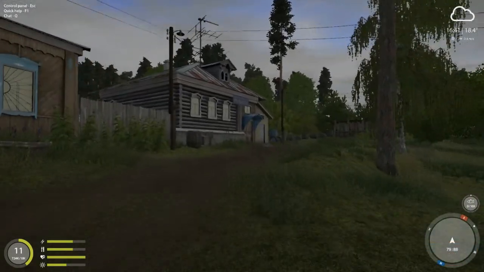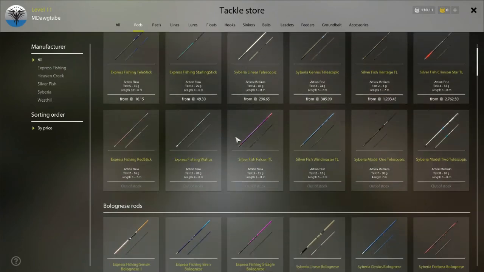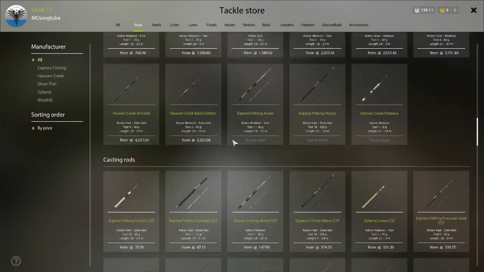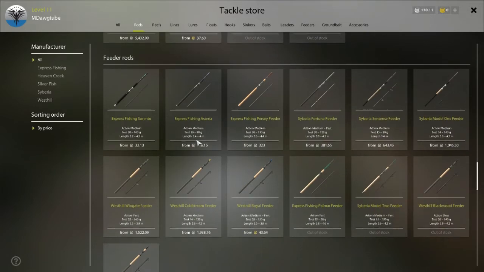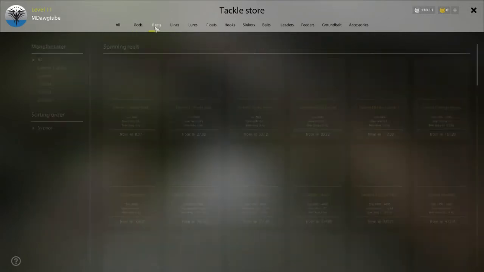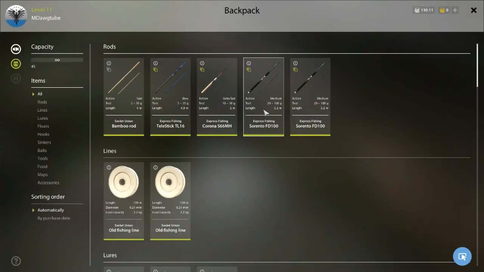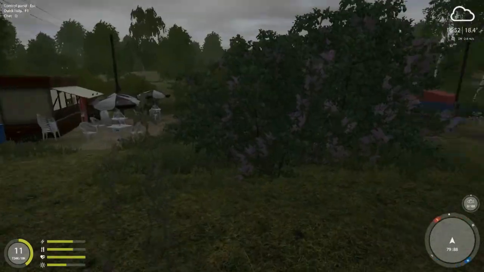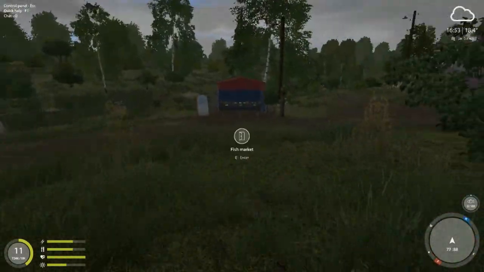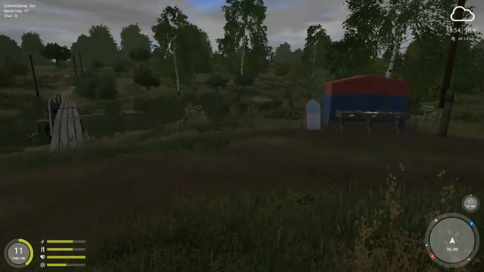And I guess I feel like I always do this at the end of the video, but what are we gonna buy next? We're trying to upgrade our feeder rods, so we're gonna go to Asteria, 118 silver. We technically could afford that. And then we need to upgrade to a Lacerti, so 83 silver. And then we'll at least be able to handle a little bigger fish. Maybe go for the bream in that one spot overnight and see if we can catch some more marker bream. Be a good way to do it.